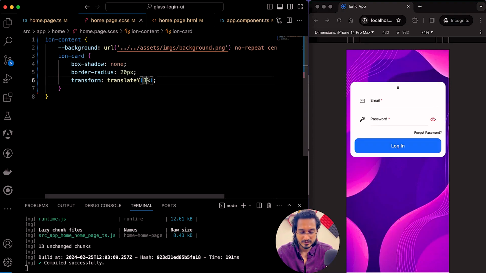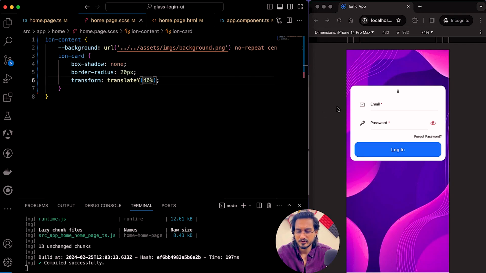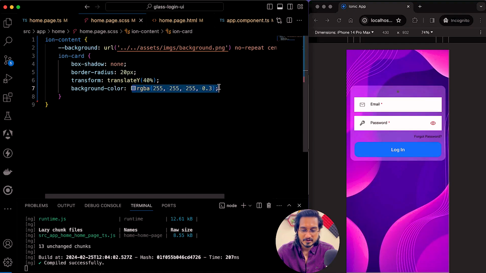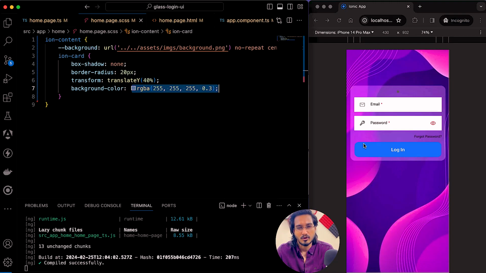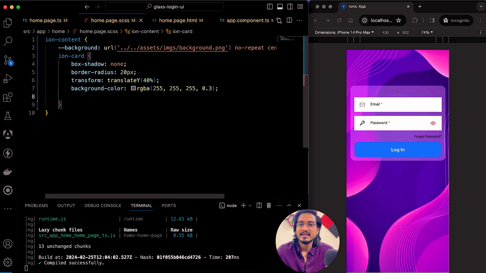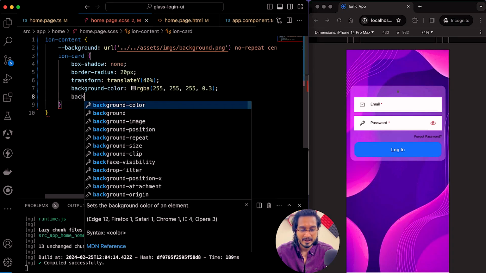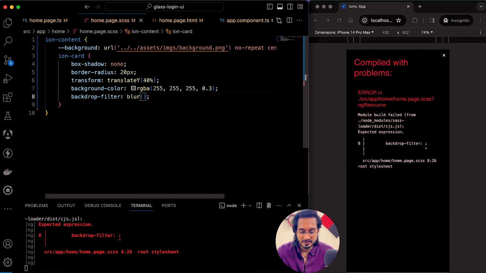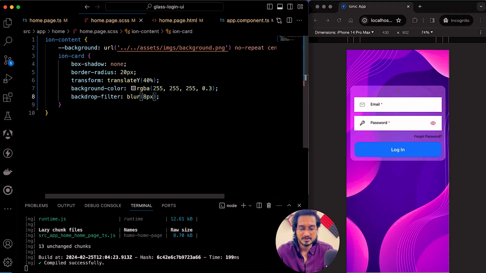Okay, 40% will be fine now, right? I hope it's fine, because we will have the bigger design a little bit more. After that, we will check it out later on. Now, after doing this, I'm going to pass the background color of it to be this particular one. Okay. After I pass this color, still you can see this is just looking as an opacity, but not the glass effect. How to apply the glass effect now? In order to apply the glass effect, I'm going to use backdrop filter, where I'm going to pass the blur function. This is very important, and in which you can pass how much pixel of blur you want. So I've given 8 pixels.